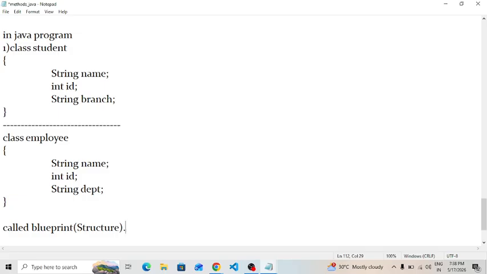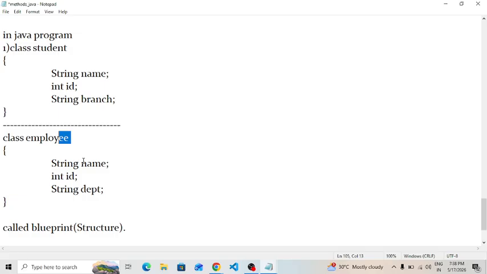Similarly, in Java you create a class by specifying the name of the class, student, employee, like these. Inside the class, you specify some instance variables or instance methods. Right now I have not created any instance method.